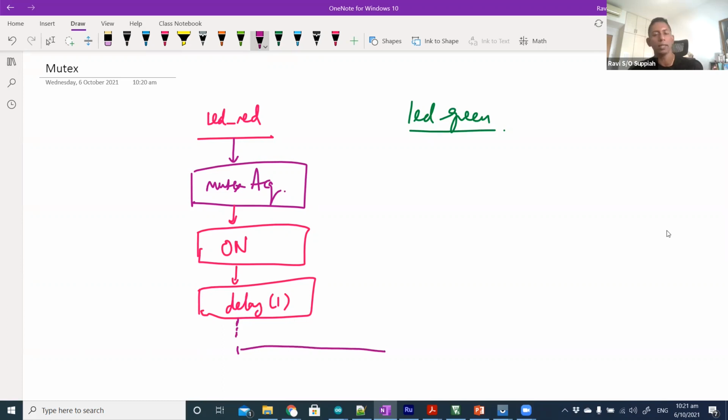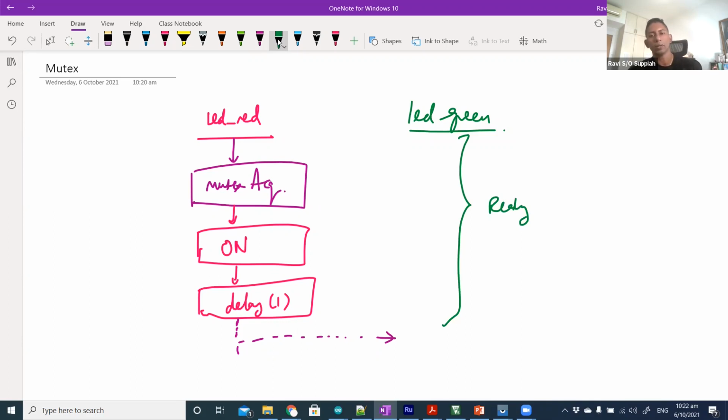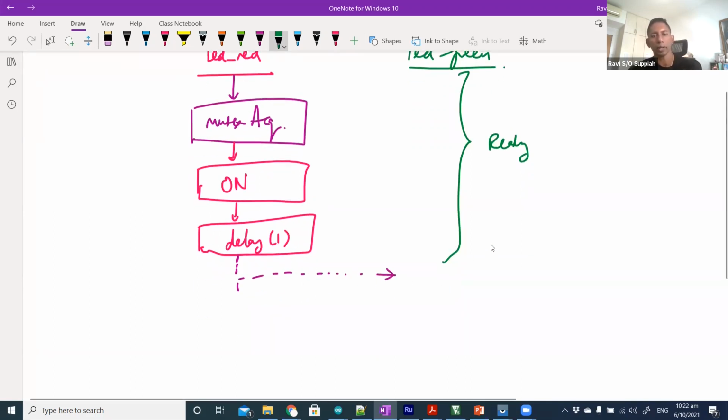Of course the delay itself will trigger a context switch, because it goes to a block state. Now when that happens, we have a context switch here. So LED green was basically all this while in the ready state, waiting for a chance to run. Once the delay was called, it goes into a context switch.